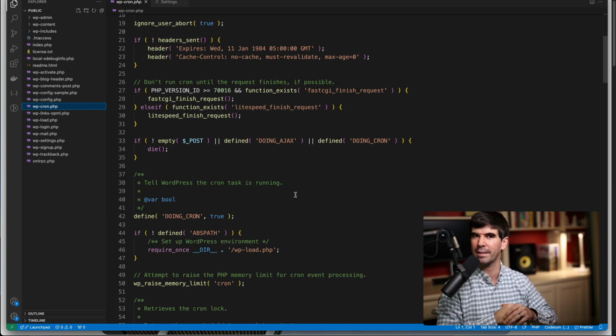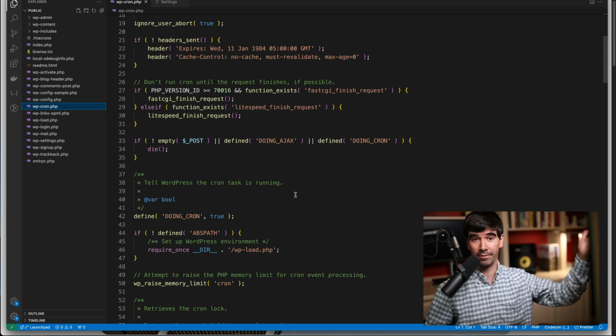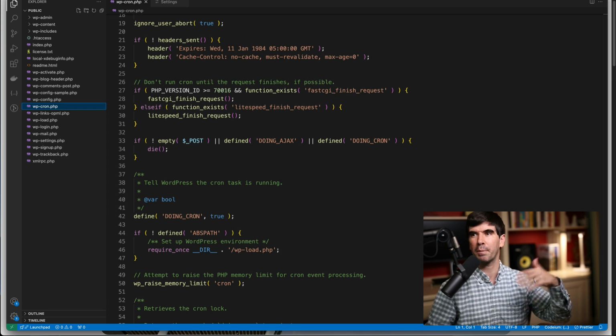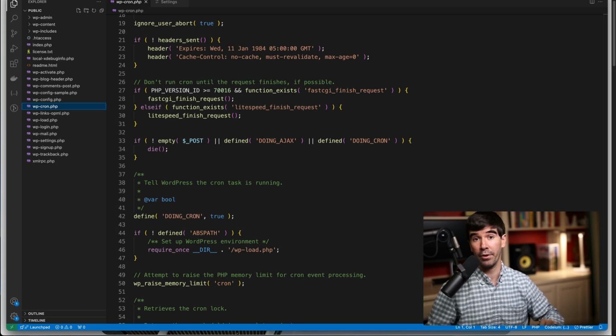It's the same page, and you don't really understand why it happened at some point in time. Maybe it's because you were hitting the page right when there were a lot of scheduled tasks that needed to run. And so that is WP cron. Very important as well, because there are a lot of scheduled tasks, especially if you're running commerce or memberships or anything that requires checks to be done periodically.